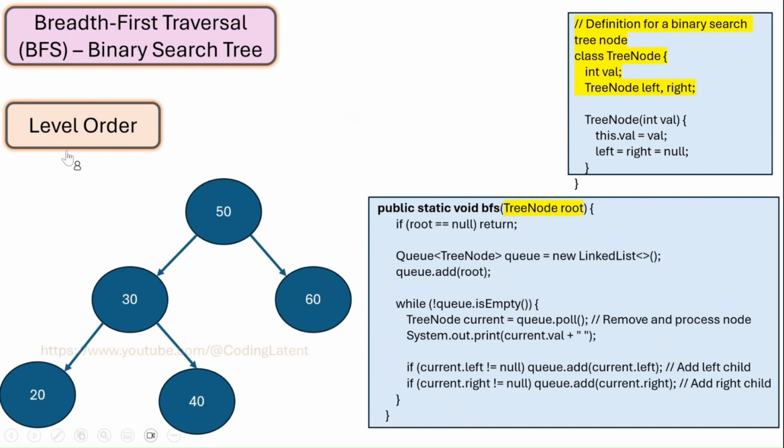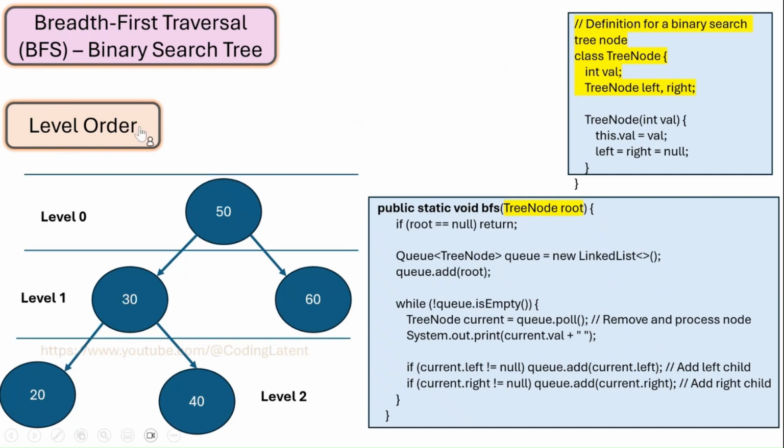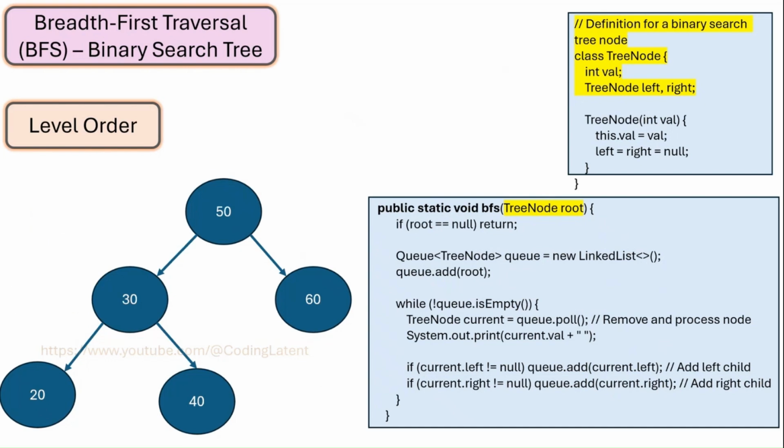So level order traversal. In a level order traversal, basically the tree is divided into different levels, starting from the root of the tree. So the first level is visited and then the next level is visited and then the next level, and so on. So this is the level order traversal. Because it is a part of breadth first search traversal, that's why we will use the queue here. So this is the implementation for level order traversal.